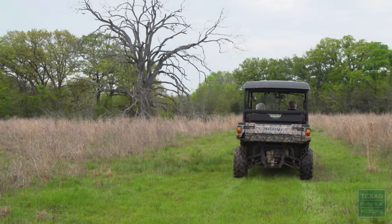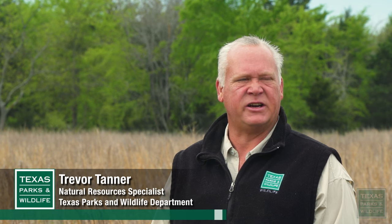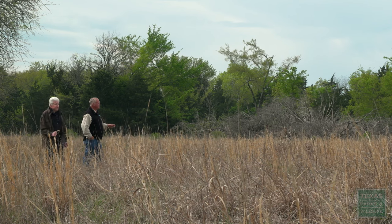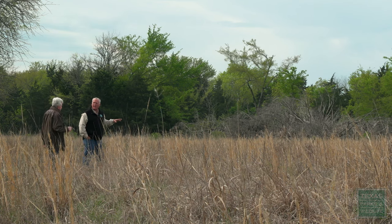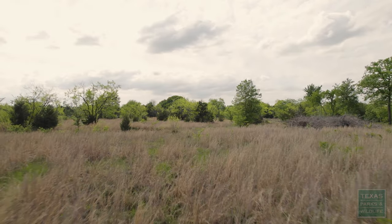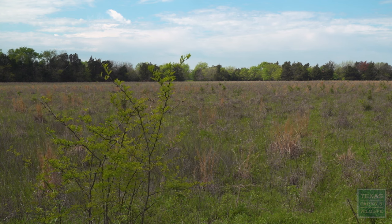The grass is sure green and pretty this year. It is, it's coming in. Now, we planted some of this too for the deer. Mm-hmm. Ron's a joy to work with. In the last 10 years or so, he's worked very hard to reopen some of these areas to allow the native grasses to come back in, to restore a more open oak savanna habitat, which was here historically. I've been very impressed with Mr. Gard's holistic approach to land management.